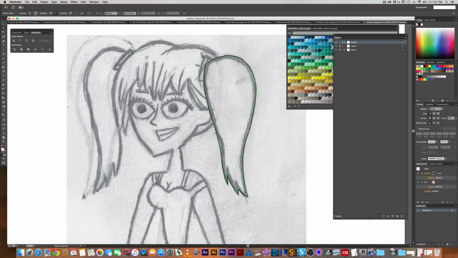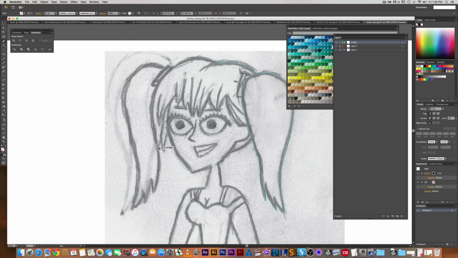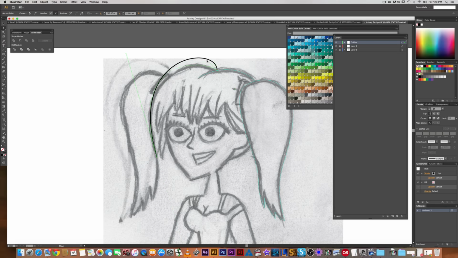I basically wanted to make a new design for Ashley, so I decided to sit down and take a look at some reference material. For reference material, I just googled dumb blonde, and I used what I found there. I found this really cute looking illustration of a dumb blonde, and I decided to just use it, and I wanted to use the exact same haircut and the exact same facial features.